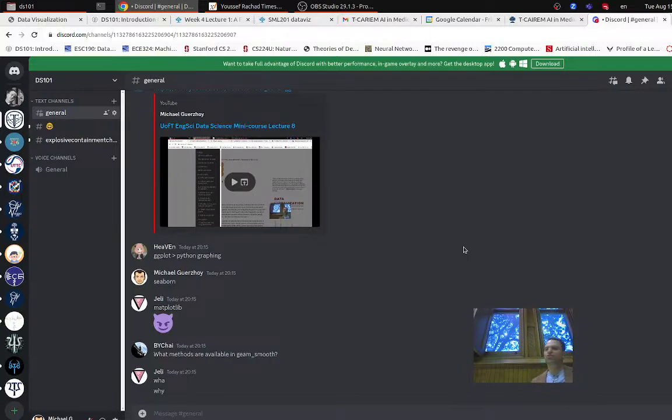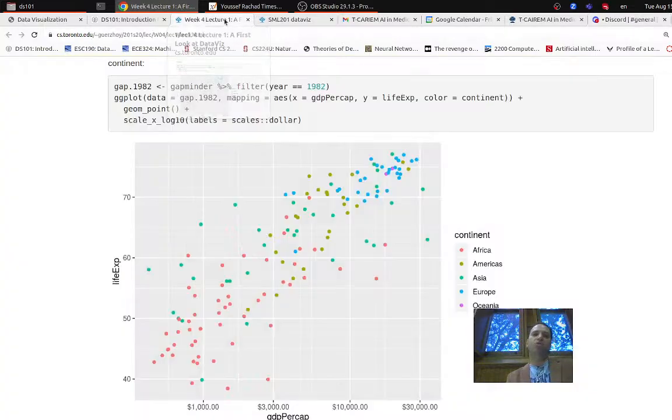ggplot is also just, I think there's libraries where you can literally input ggplot code into Python as a string. It's fine. But I think one of the big advantages of R is how nice the ggplot syntax is. In Python, you just cannot say x is equal to GDP per cap. I mean, you can, but it would mean a specific thing. It wouldn't mean bind GDP per cap to x. So in this way, I think R works really nicely. But again, it used to matter more before ChatGPT. Now, if you know what to ask for, ChatGPT is just going to do it for you, even if it's a little bit more awkward.